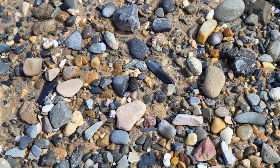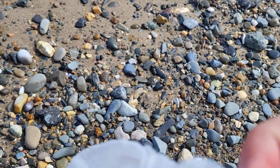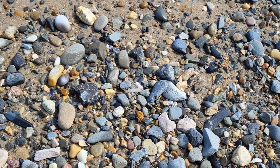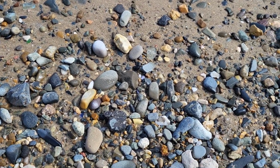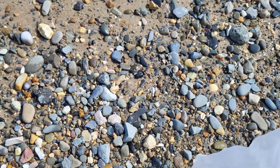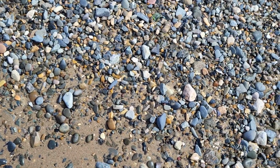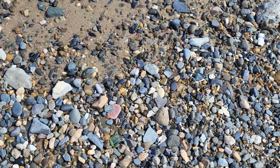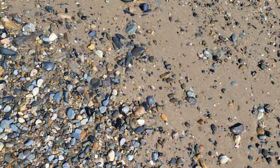Very nice. Yeah, I have been collecting some stuff, just being considerate of filming and stuff because there are some dog walkers and other people using the beach. So now that it's gone a bit quiet, I can show you some of these little bits around here. Some of them are freshly broken. There's a bit of bottleneck there, but I won't take it because it's not good.